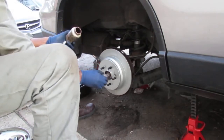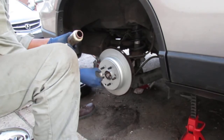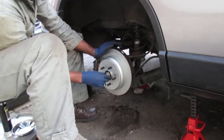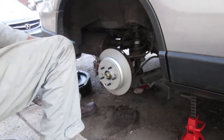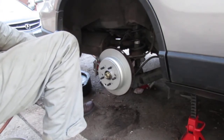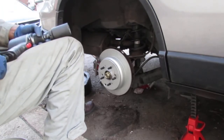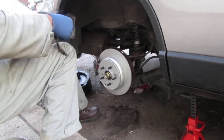Get some anti-seize on here. Castle axle nut. It's a 36 millimeter. Don't forget your glasses. Every time you use the air tool, put on your glasses.